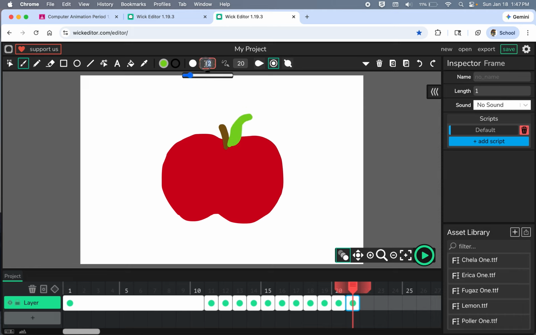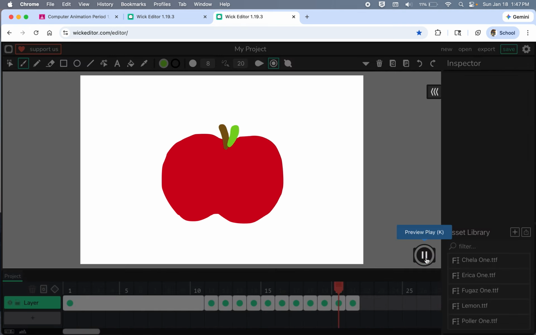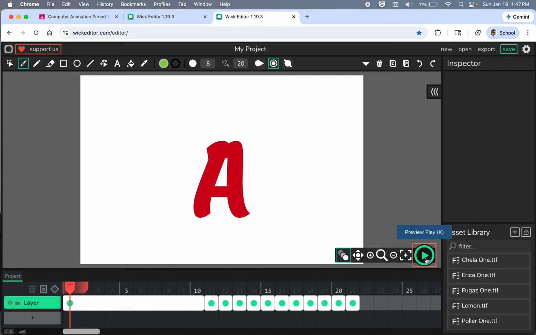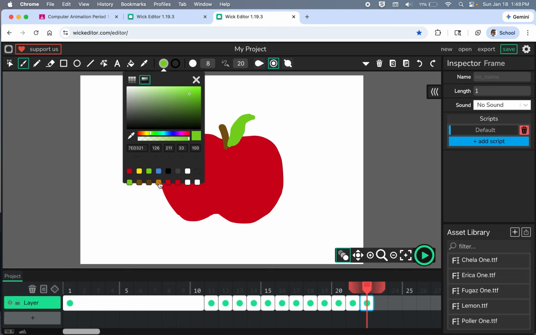I may need to make my brush just a little bit smaller. Let's go with an 8 so that I can get a little bit more of a point on my apple leaf. All right, there we go. So my A grows into an apple with a leaf. And I do need some bit of a pause at the end there. I did also, like I said in my example, have my worm kind of pop out. And so why don't we have a little worm pop out of this one too? Let's have some fun with it.